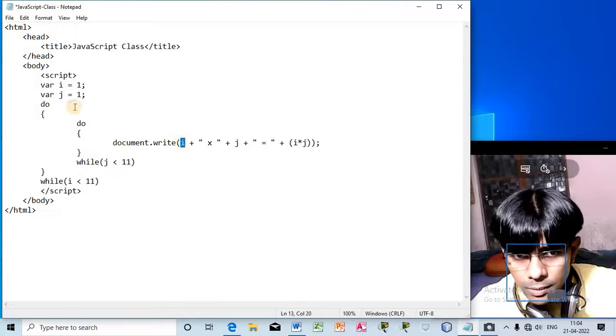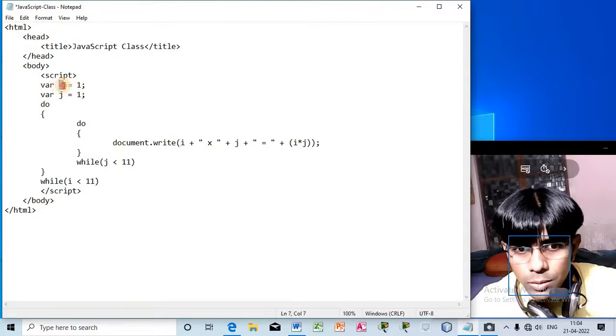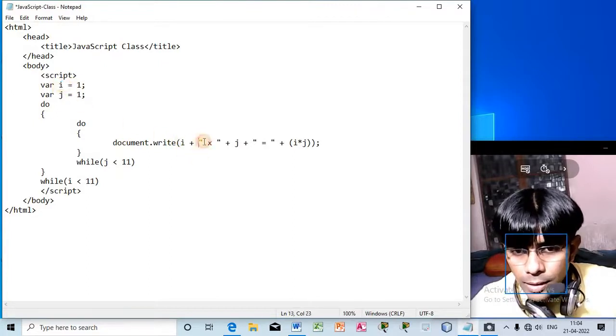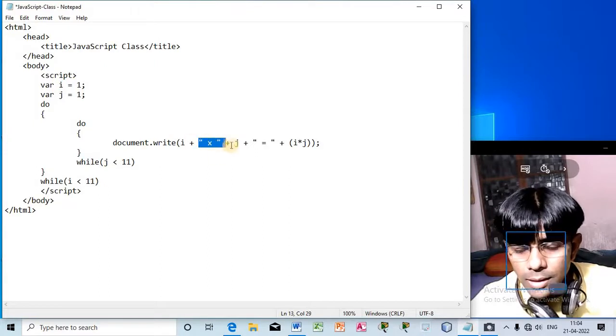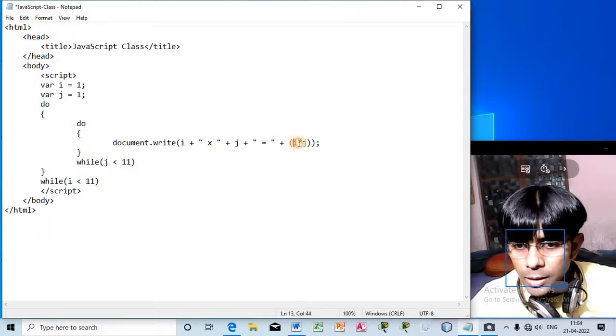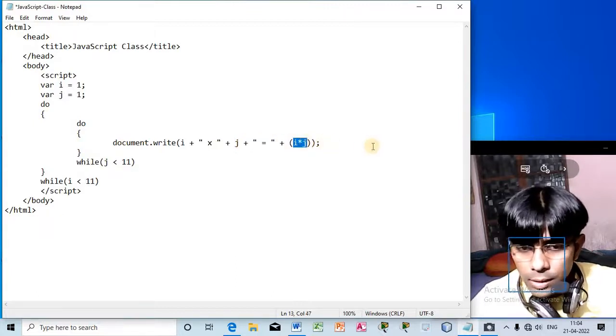The first, from here the value of I will be shown, right? Then it will be shown x, right? After that the value of j will be shown when this inner loop will execute, okay? Then it will concatenate, it will show equal to, and this is the multiplication of I into j table which will execute.